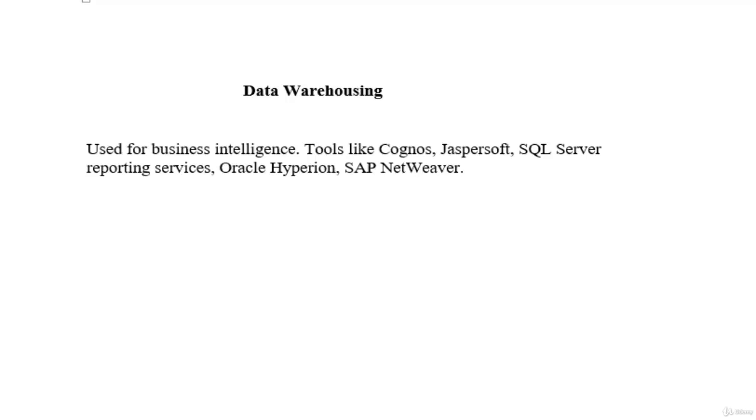So how does a data warehouse work? The data warehouse functions as a central repository of information coming from one or more data sources. Data flows into a data warehouse from transactional systems and other relational databases and typically includes structured, semi-structured, and unstructured data.